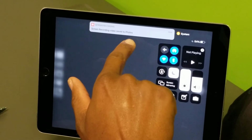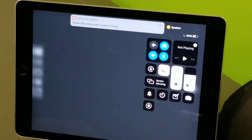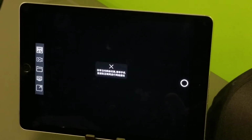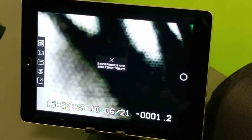Now I get a notification: screen recording video saved to photos. Meaning now you can go back to your photo gallery to view your videos and your pictures, if you've taken it.